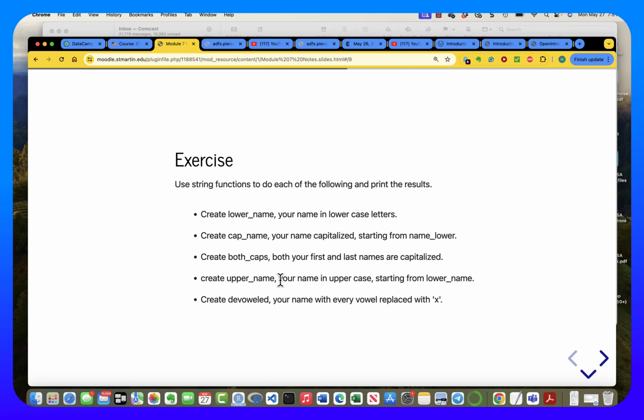Upper_name, your name in uppercase, starting from lower_name. And then I want you to create devoweled, which is your name with every vowel replaced with X. Okay? So take a few minutes and do all of these things, and then we'll come back and talk about it.